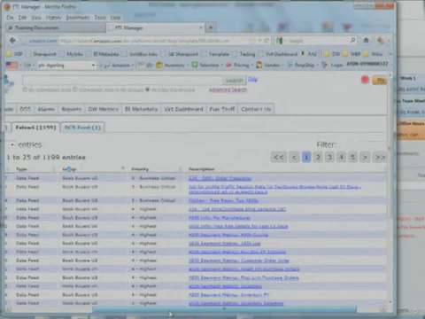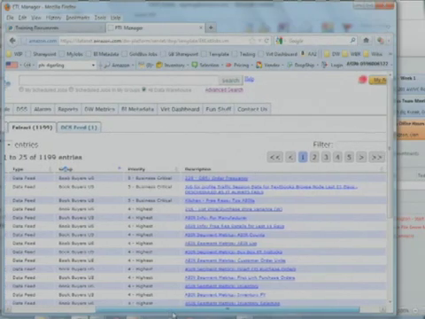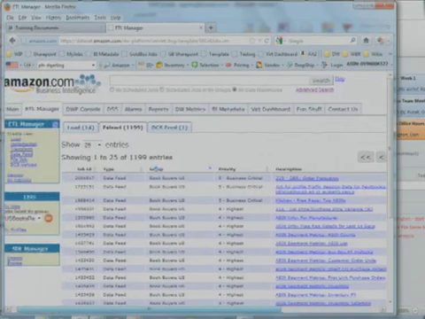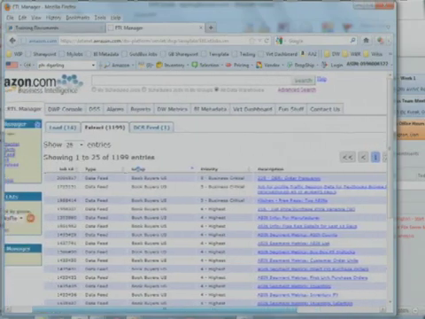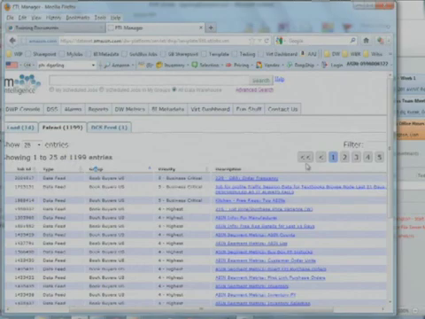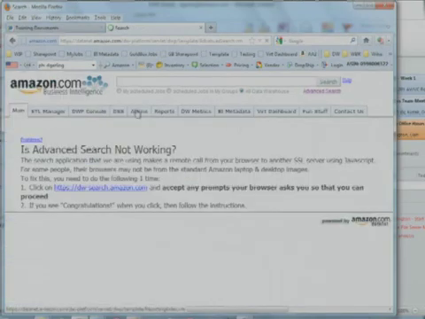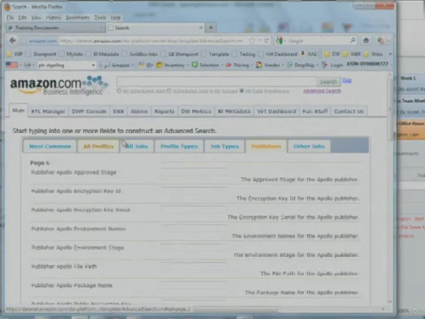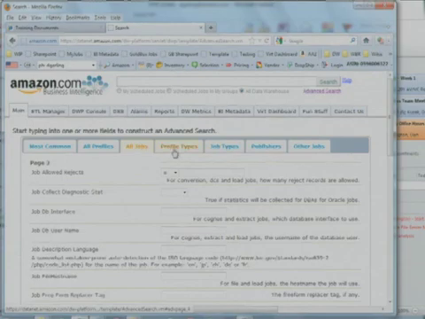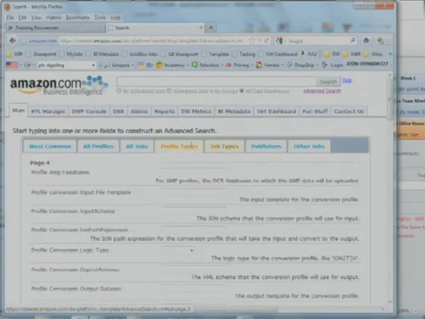There's no way to sort on "show me only the ones I created." Not simply. If you put your name in the description, that's an easy way to find it. You can also use the advanced search, which has all sorts of options somewhere in here. I can't remember exactly where. I won't waste class time stumbling around, but you can use the advanced search if you really just need to see all the ones that you created.